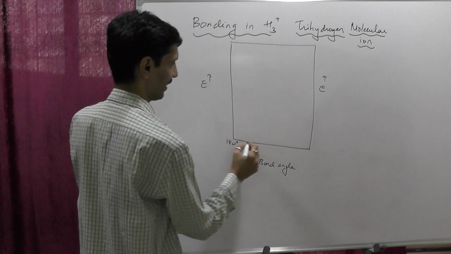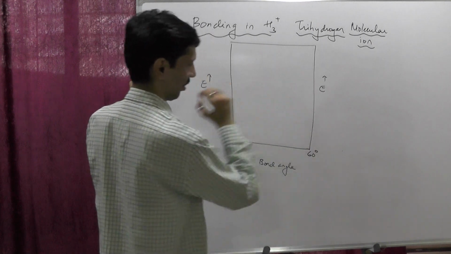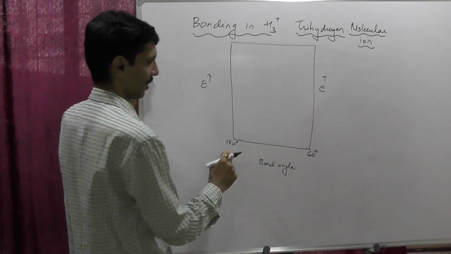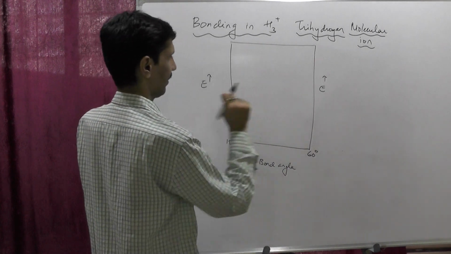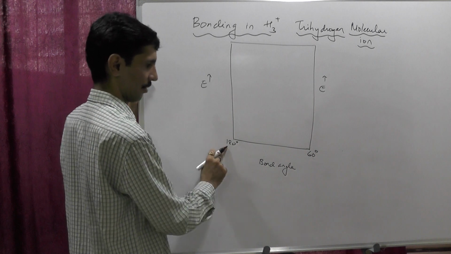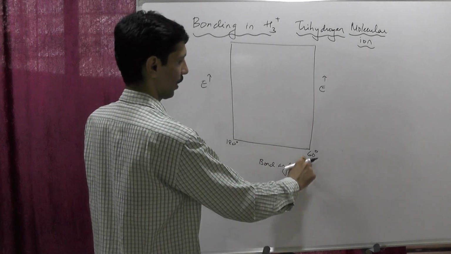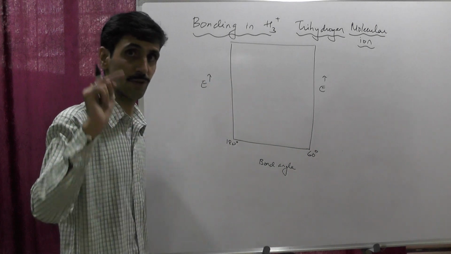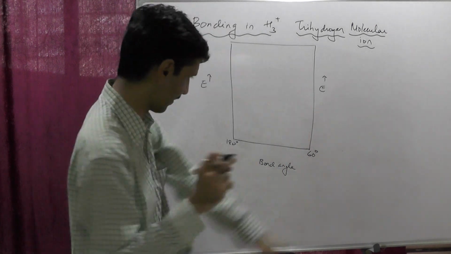On one side I am going to show 180 degree, on the other side I am going to show 60 degree. You can show 180 over here, 60 over here, it's your choice. Okay, so 180 degree and 60 degree, this is what we are going to show. This is according to SALC and this is experimental results. So 180 degree, from the molecular orbital diagram you can recap, there are 3 levels, yes.